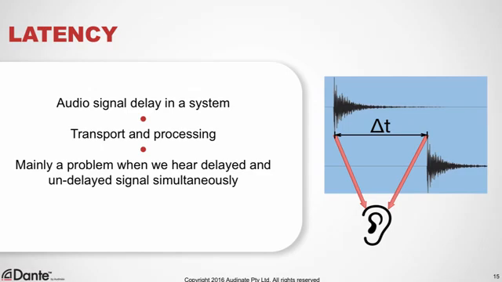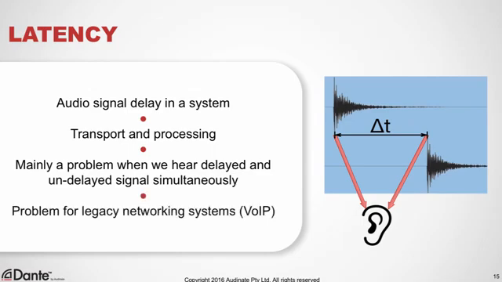If you'd like to hear what a sound system is like with 2 milliseconds of delay between sources, simply stand in the middle of two stereo speakers and then just move 34 centimeters to the left or to the right. You've now created a 2 millisecond offset between them. In earlier audio networking solutions, such as VoIP, high latency was a real issue. As we'll see, this is an area where Dante gives you complete control.